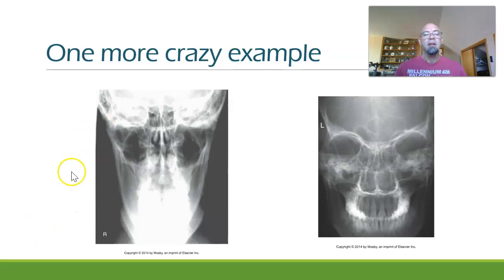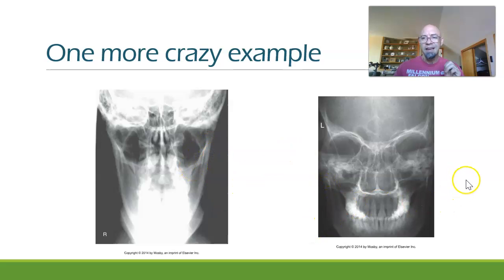Now what you're looking at here is a view of the mandible, your jawbone. All right, this is called the Towne's, and the mandible is parallel to the plate, but you have 30 to 35 degrees of angulation. So that's quite a bit of angulation, and you can see how it really draws out or pulls down that mandible. And so we're able to see, this is called the ramus. The part of your mandible that goes up towards your ear is the ramus, and we're able to see that a little bit better, with less superimposition than this picture here.